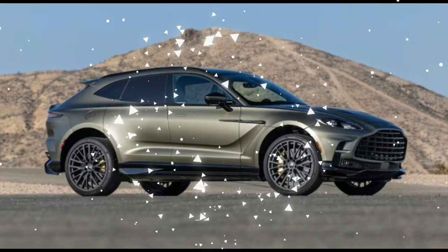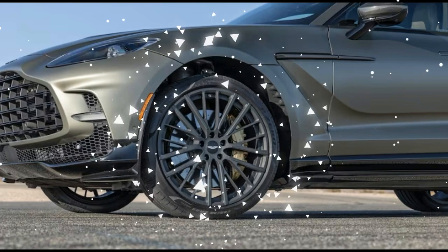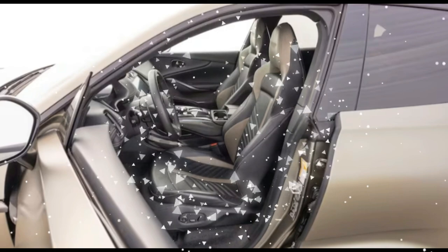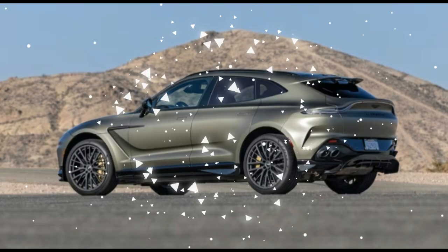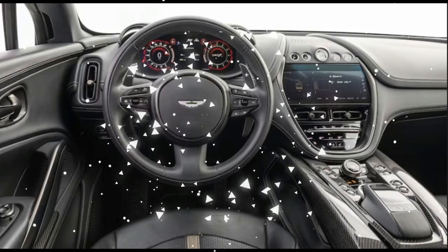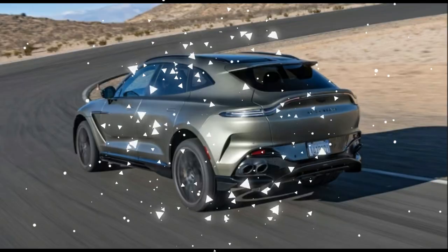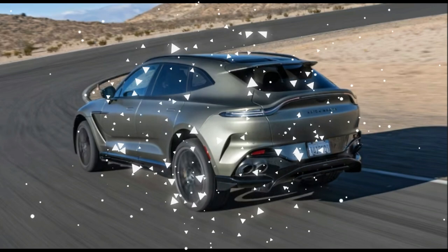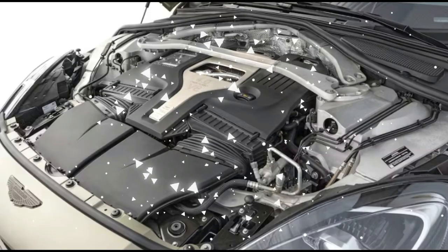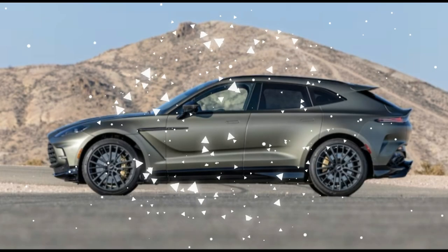We love the output available here. Displacing just 4.0 liters and fed by two turbochargers, the AMG-sourced, Aston-tuned V8 kicks out 697 horsepower and 663 pounds-feet of torque — more power than anything present save for the AMG EQS and the McLaren 765LT Spyder. Hell yeah. The torque curve is Oklahoma flat, and as such, this engine pulls all the way to the — we wish it were a tick higher — redline. Our kingdom for 7,500 RPM.